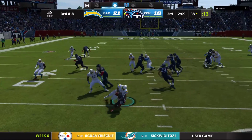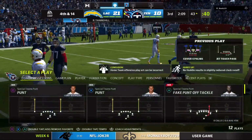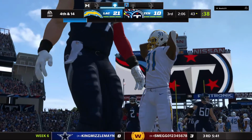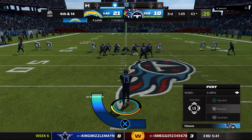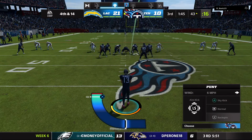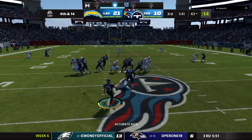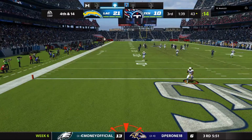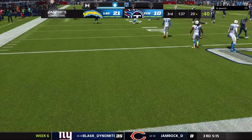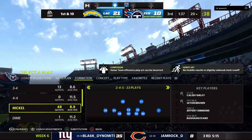Tannehill going to get this forward on the jet sweep. And they went the wrong way there. Losing yardage back at the 43-yard line. Well, they tried to catch him by surprise, I think, there with that little pop pass on 3rd down, but no luck. You're right about no luck, but I did like the idea. I like the thought process. Make an unconventional call on 3rd down sometimes. It can pop big. In this case, it didn't. And not what he was hoping for there, as this will hit in the end zone for a touchback.